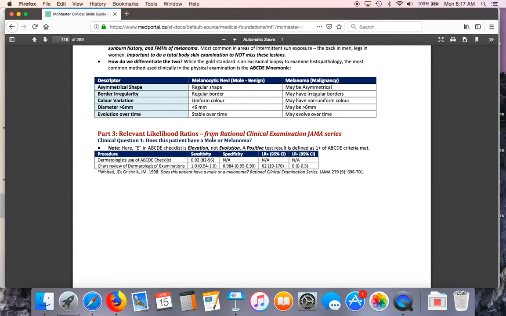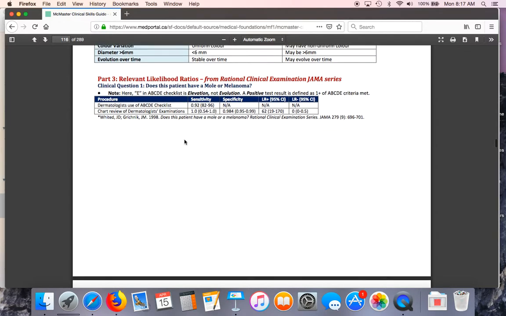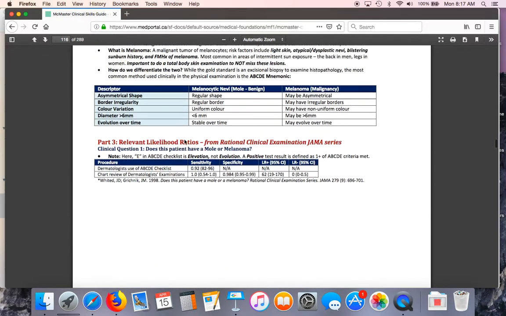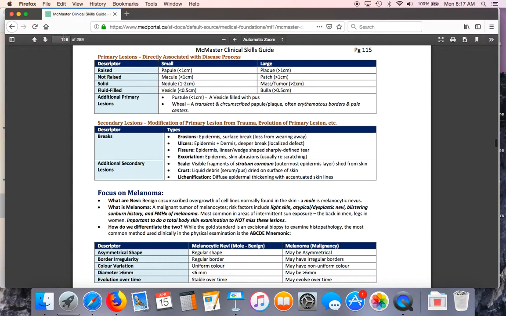This is why we bring things out from the JAMA Rational Clinical Exam Series, because it gives us some pretty cool information about how to apply the ABCDE checklist and different likelihood ratios, or sensitivity and specificity, and how it actually relates to clinical skills.